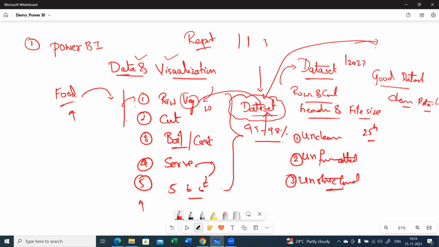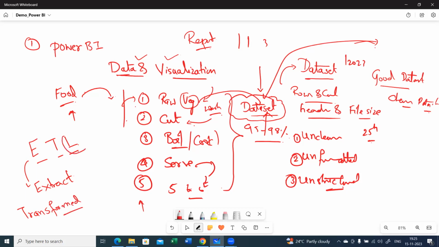So we have to wash or clean them before cutting, boiling, or using them for our cooking purpose. Now, in Power BI itself, what we need to do is perform a simple operation called ETL, which means that I extract the data and I transform the data.